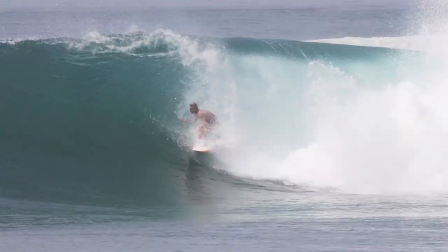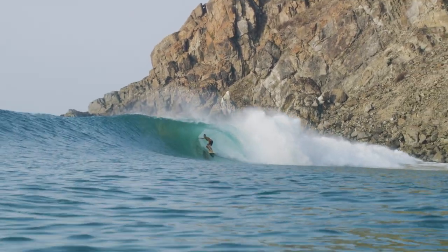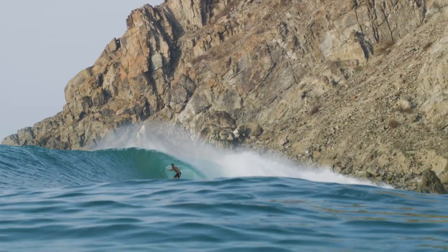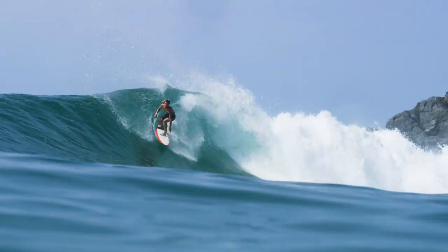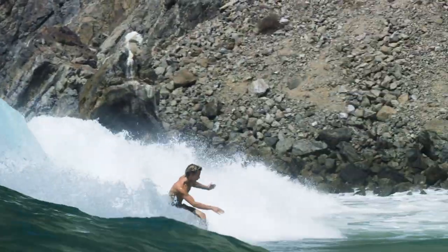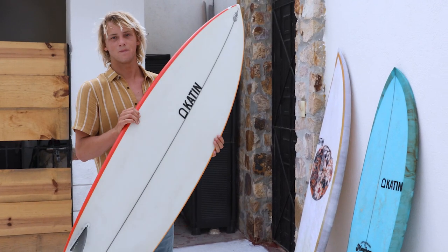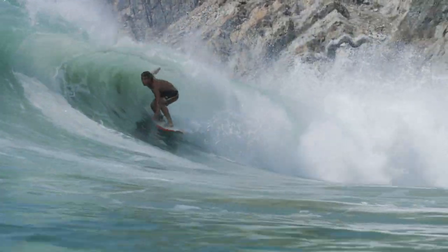Definitely, I'll choose this board when it's probably a little bigger and a little more fat, when the wave's a lot faster, because it holds a lot better and doesn't slide out. And when you're bottom turning, you don't get that chattering feeling, you know? It's nice because this board's super, super smooth. It surfs just how Tyler surfs pretty much, just buttery smooth and super sick.